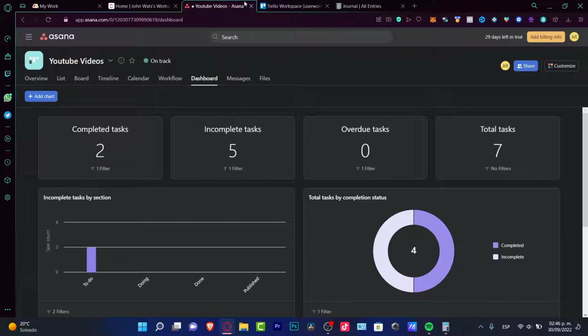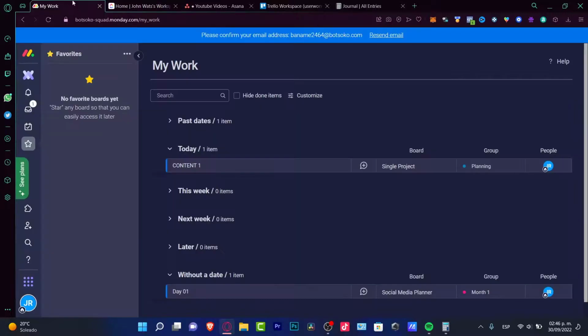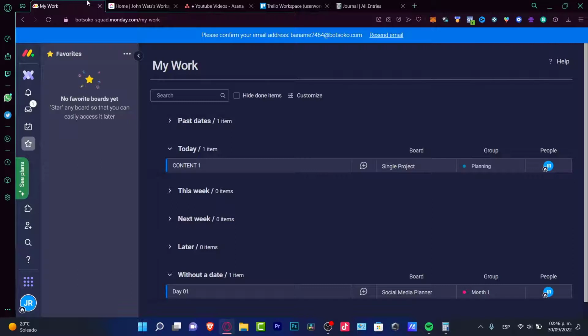But if you want to work by yourself, and you don't have enough money to afford that, I think the best option for you will be ClickUp. The price is about the same, or you can afford something a little bit fancier, you can stick around with Monday. But that doesn't mean that you cannot use the other applications. If you want to work by yourself, if you don't have any money, you can use the Asana free version and see if it works for you. Or you can use Monday. So this is just a suggestion. It totally depends on what you're trying to look for and if it fits your project.